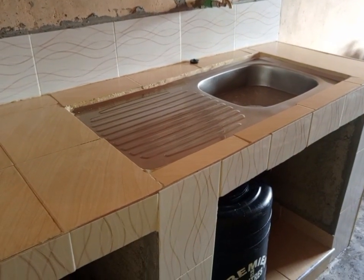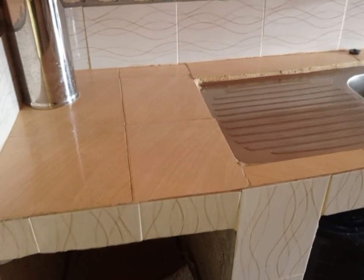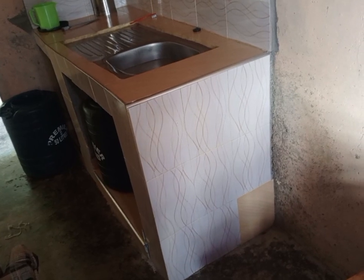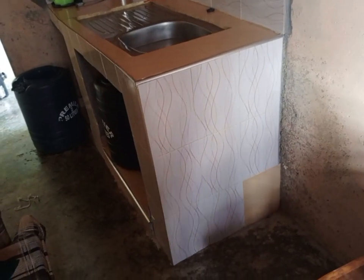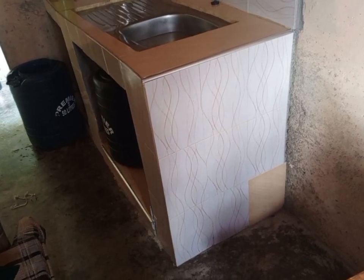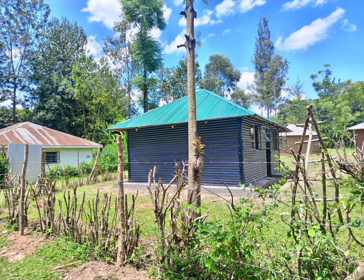So in any house, you can do anything you want, whether it is a semi-permanent house or it's a mabati house. And this is how the sink area now looks. Just be creative and you'll make your house look so beautiful. Back to my Simba, and you can see how the roof now looks.